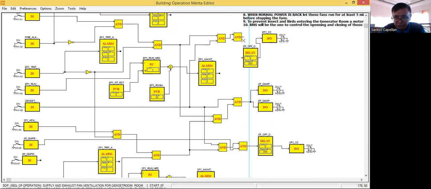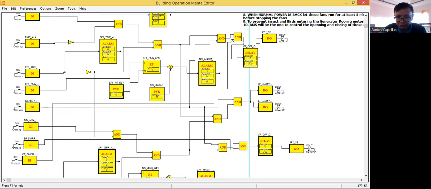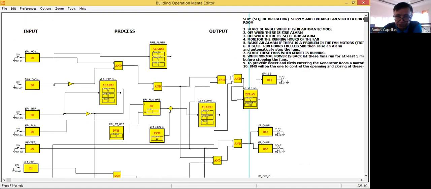Now as you can see, the logic is getting a little bit complicated for beginners. For experts, of course, this is not complicated. But I'm not saying I'm an expert, because as I said, I just tried to study this on my own. Maybe someone out there is really an expert on this, and he can give us a hint or idea how we can improve our logic. So now this is the final logic for the above sequence of operation.